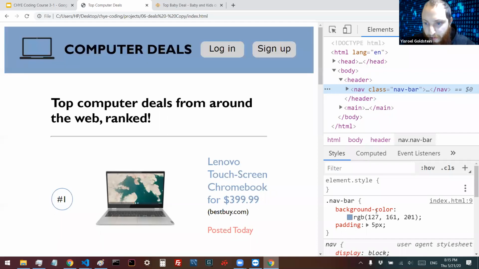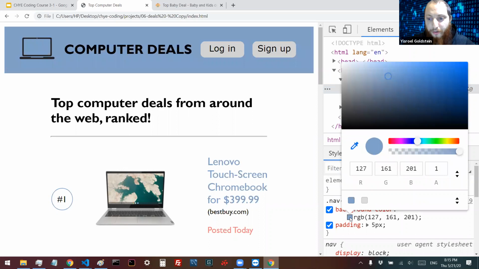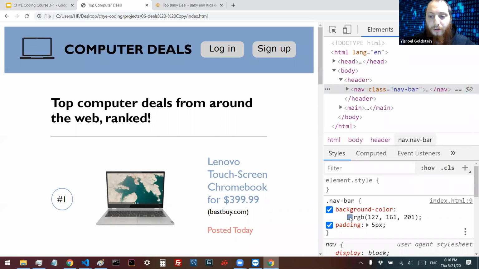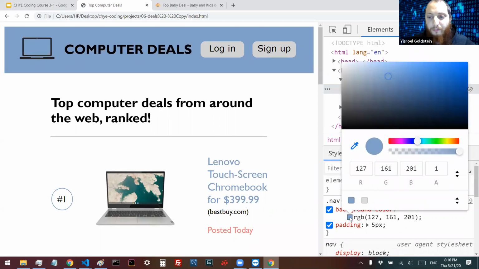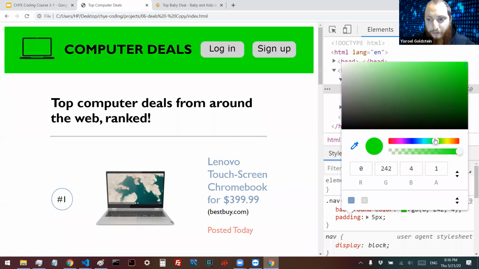But let's see. What did you style with the nav bar? You made the background color. So if I uncheck that, it just remains white. We can play around with this color. If you actually click on this in Google Chrome, you can get a nice little pop-up dialog where you can mess around and test different colors. Hey, what would it look like if I made it pink, you know, bright pink, red, yellow, orange, different things you can play around with over here.